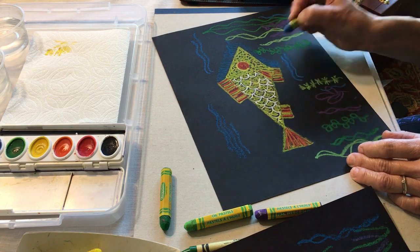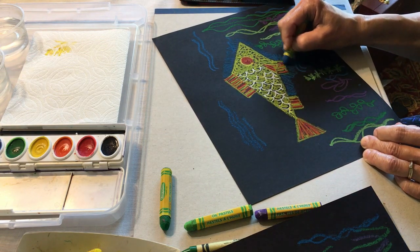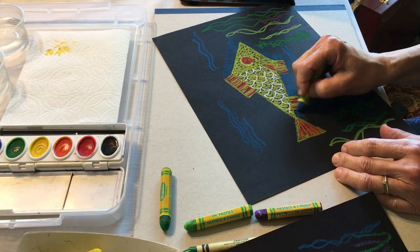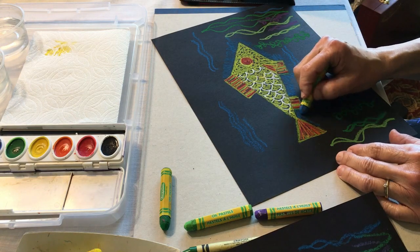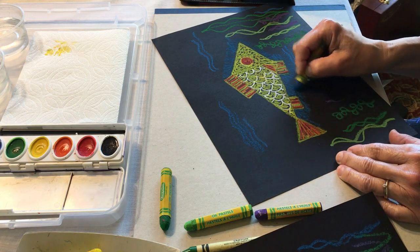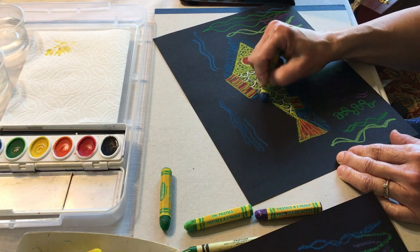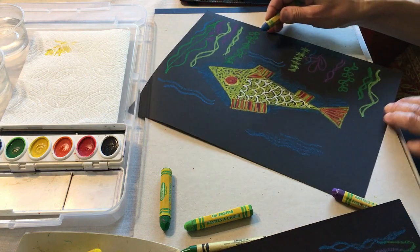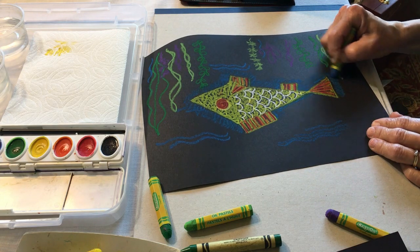Now Paul Klee's piece, the Goldfish, actually has a lot of little fish also around here, around the top of the corners and down here hiding in the seaweed. But this is a nice simple drawing or oil pastel here, done with one goldfish and some beautiful seaweed.